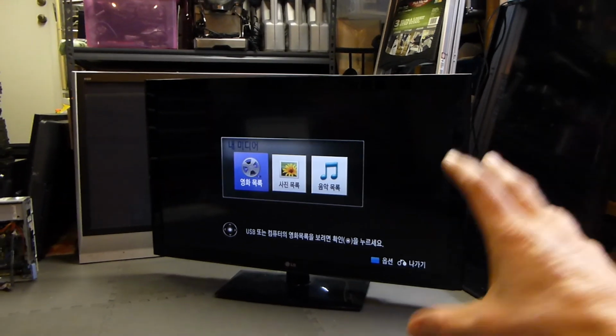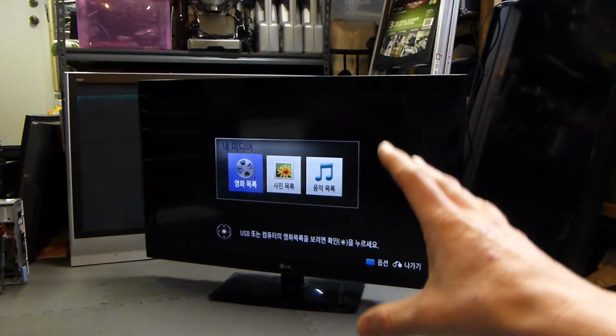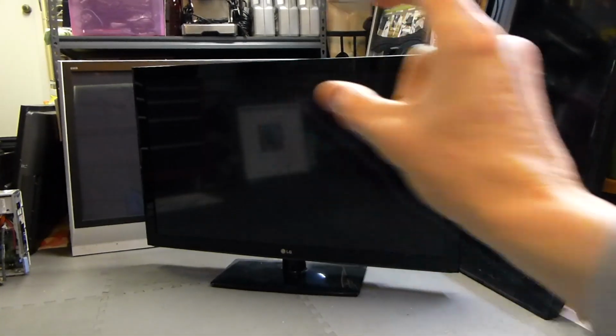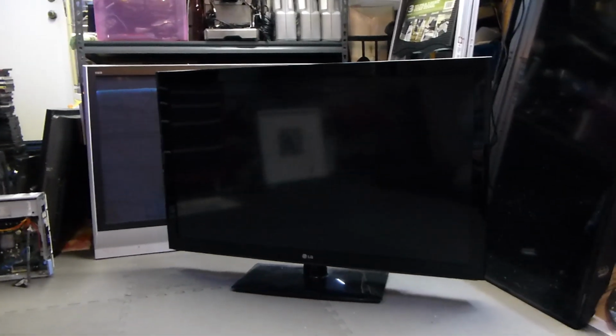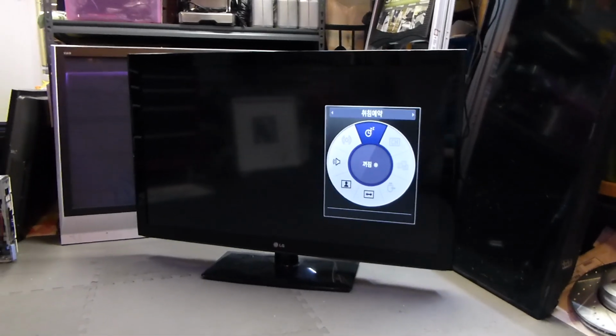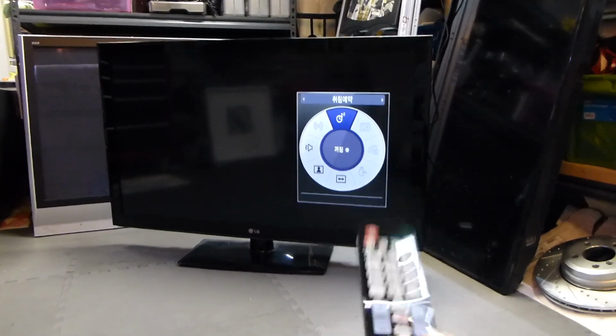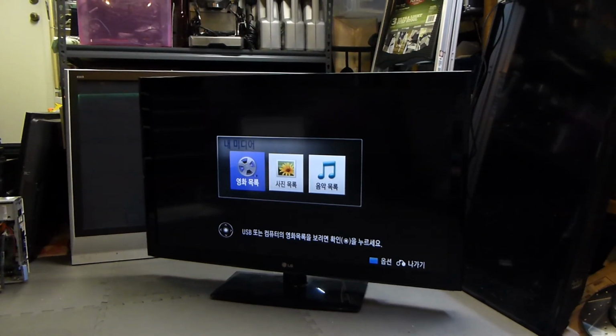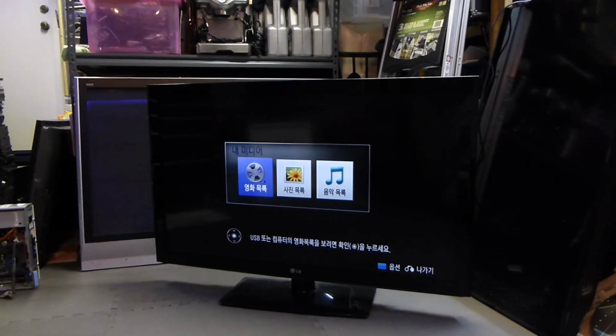Real quickly, I just wanted to insert this portion right here, showing you that it actually gets past that little LG square that kind of bounces around there. This one right here, as we can see. I didn't show you the menu, and so I just wanted to show you that real quickly before I let you guys go. I'm still working on fixing it from Korean to English. I probably need to download the manual next.